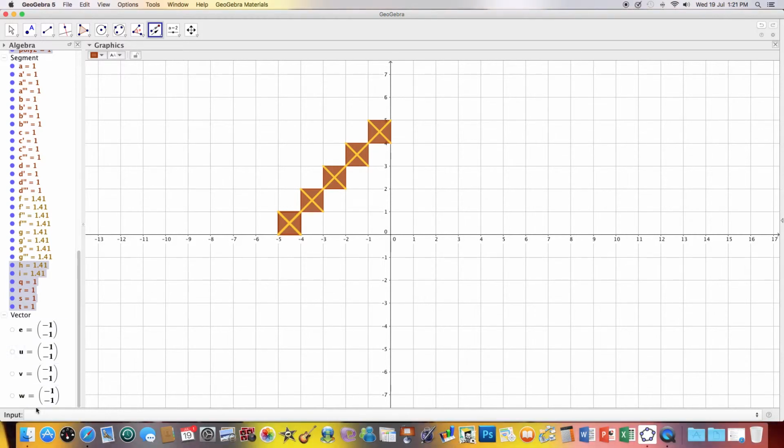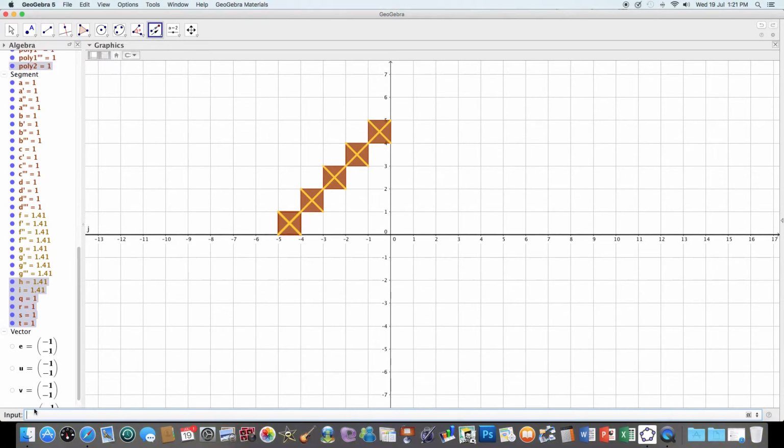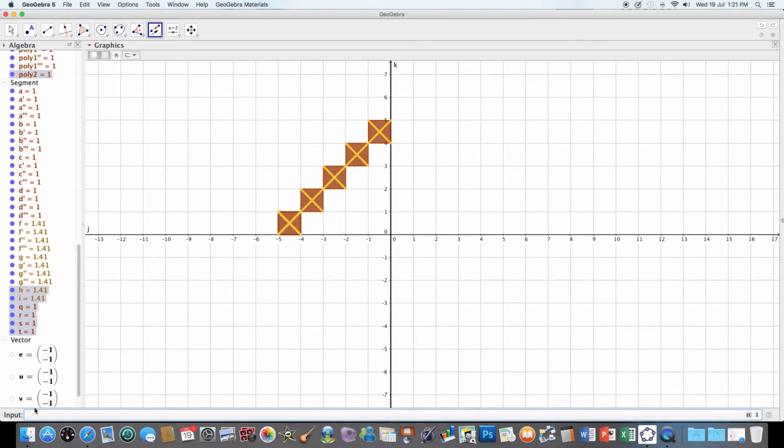So first of all, I'm going to put in the line y equals 0 and x equals 0. Those are my two axes that I'm going to use first of all to reflect.